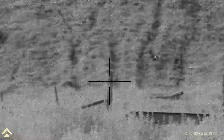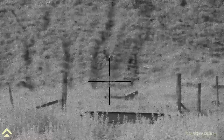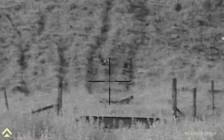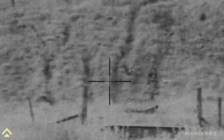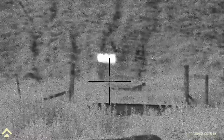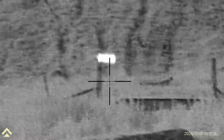So here's the difference with the 5 to 20 at night. Have you noticed that the field of view, I've got no IR on at the moment. The field of view is very much a lot tighter. Zoomed in, it is 5 times, the lowest magnification. If we hit the rangefinder, so we're sitting there, that was 142 yards, which, to be honest, but if we go to the post, 119 yards, which is around about 104 metres.